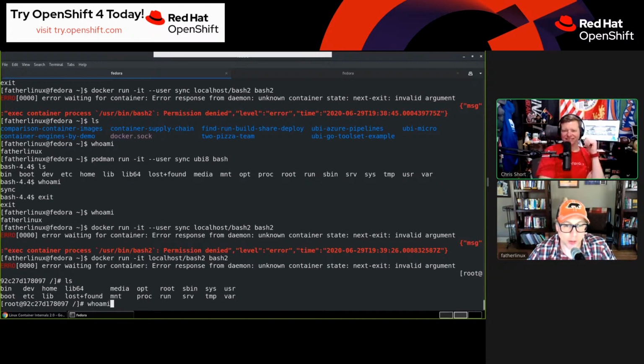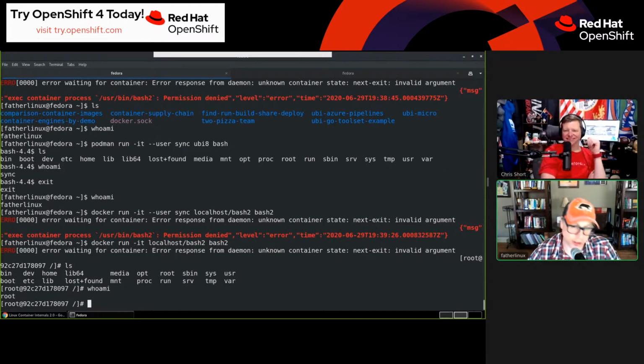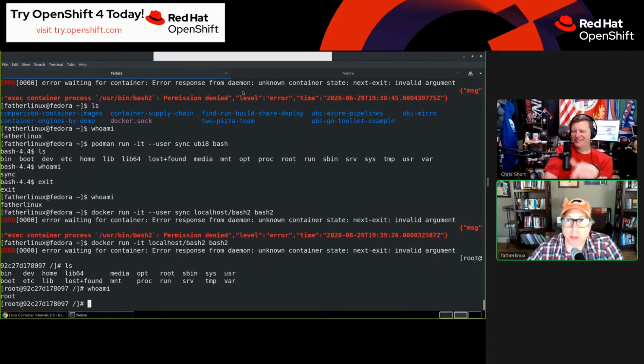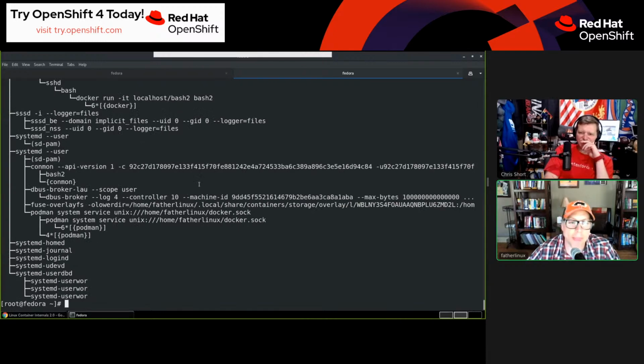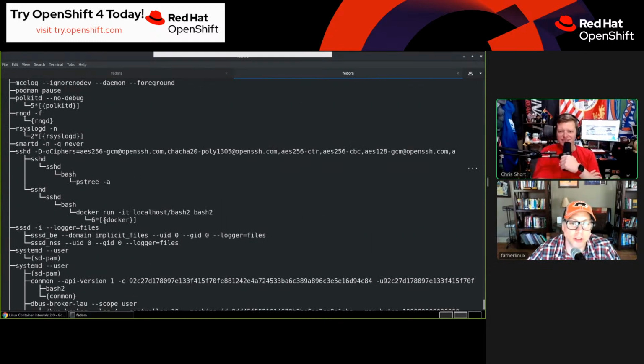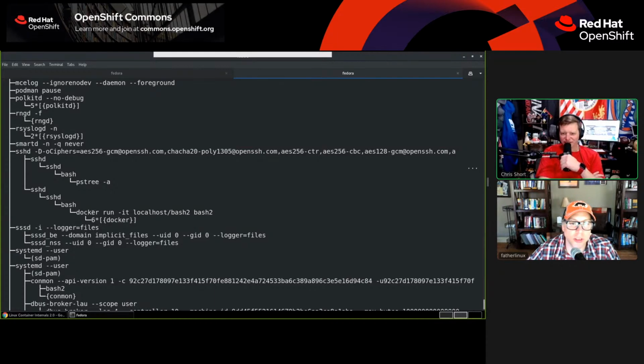If you do who am I now, I'm root, right? So it looks like I'm root in the container. But what's really happening outside the container, we can go look at. We can do a ps, pstree dash, I think it's -A. Okay, here we go. That's right there, API conmon. Yeah, that's your bash. There's the command that got fired up. Right, it's talking to that socket. Yep. You'll notice it's talking to that socket.